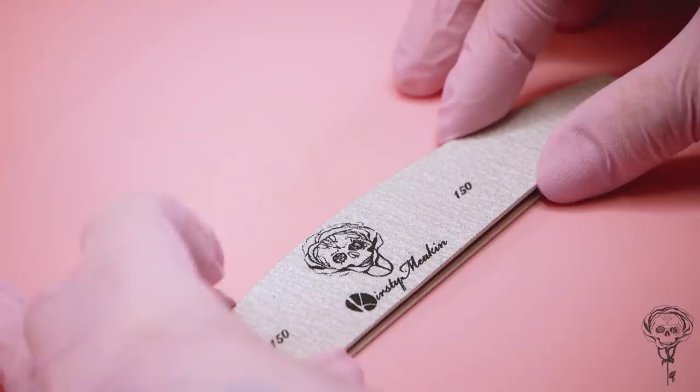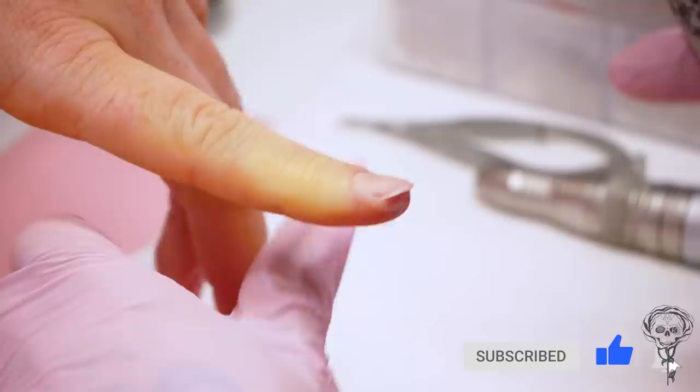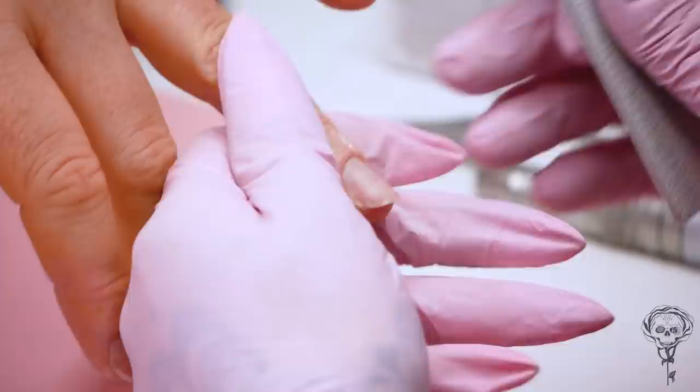The metal centre board is obviously very easy to clean. But because a nail file is porous, it's very difficult to clean. Right, so I'm just going to neaten this up. In all honesty, the tip is going to sit over that, so I'm not too concerned. Take the free edge off of this. And then once we've gone around with the 240 grit file and just neatened up those edges, I am going to prep the nail plate.